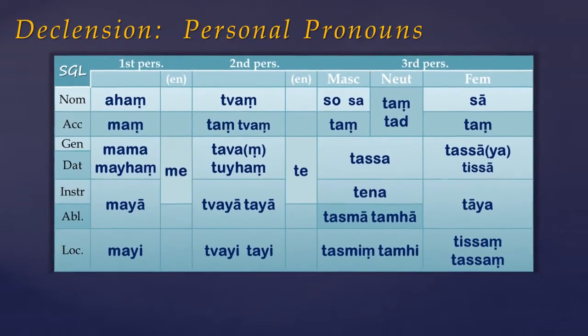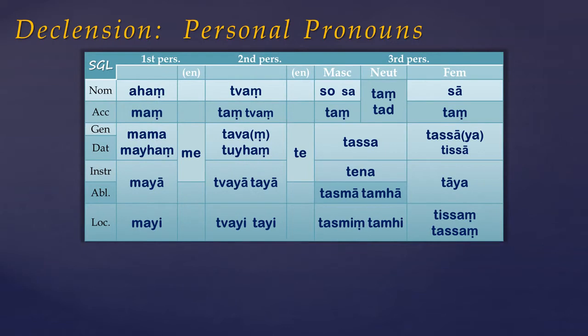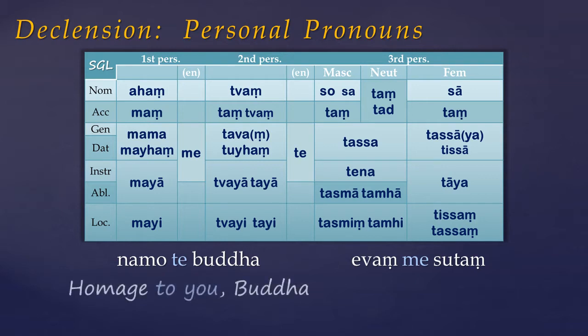Now, in Pali, the concept of clitics is very loose. Here, me and te are enclitic pronouns. Being enclitic means that they can't come first in a sentence or clause, but they can follow just about any Pali word, and though occasionally joined to their preceding host, they equally can stand as a discrete word themselves. Homage to you. Heard by me. Interestingly, the whole vocative case is enclitic, and so a vocative noun is never the first word in a sentence.